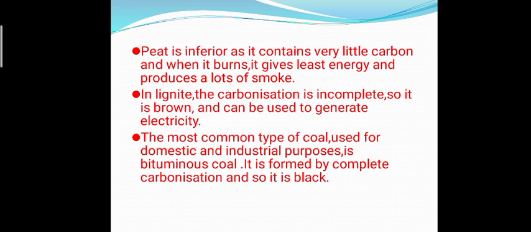While in lignite, the carbonization is incomplete and therefore it is brown in color and it can be used to generate electricity. The most common type of coal used for domestic and industrial purposes is bituminous coal. It is formed by complete carbonization and so it is black in color. So students, the coal which you have seen in your house or in the domestic purpose is a bituminous type of coal.